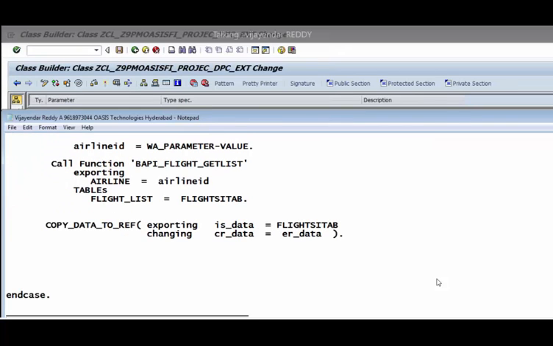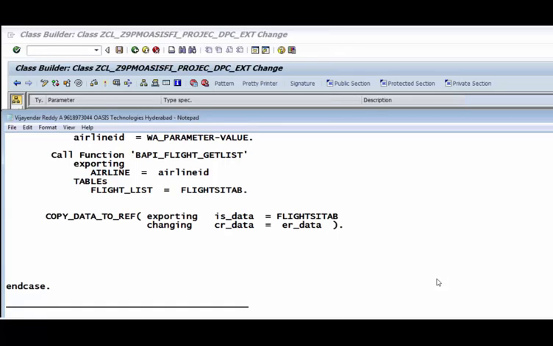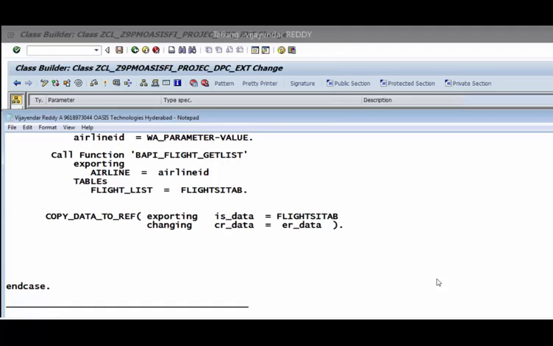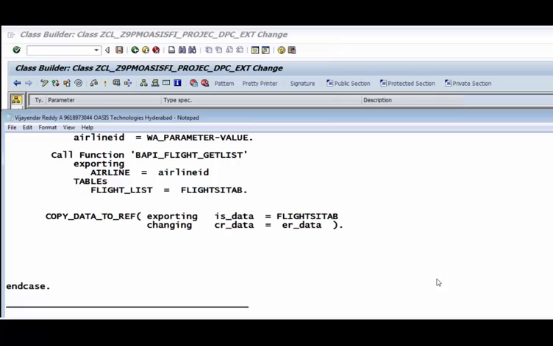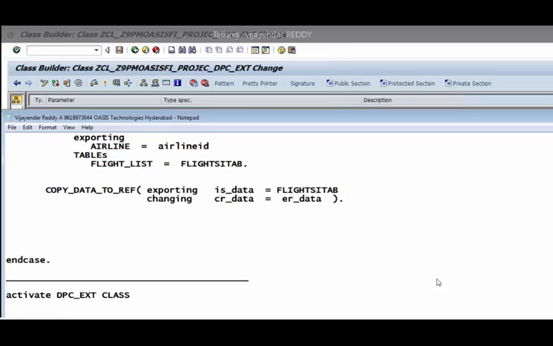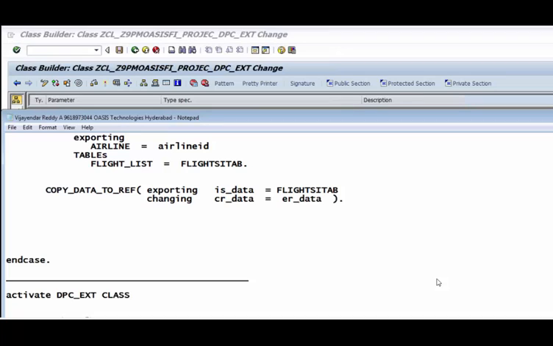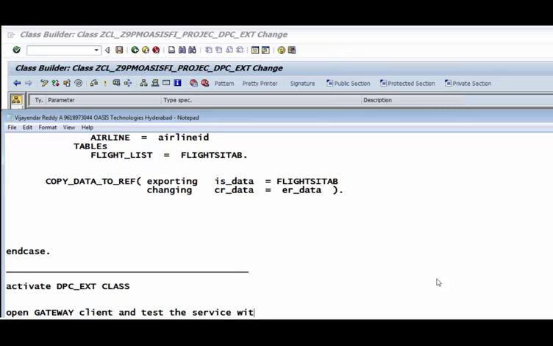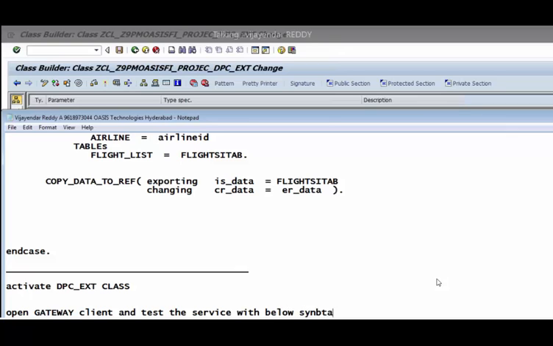Implement the below code, activate the DPC extension class, open the gateway client and test the service with the below syntax.